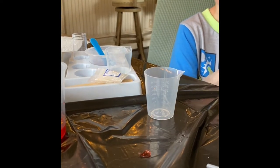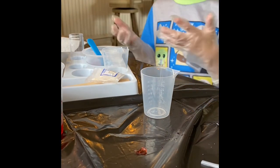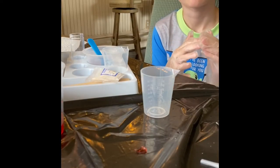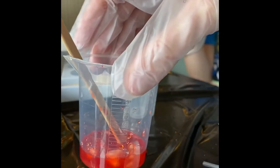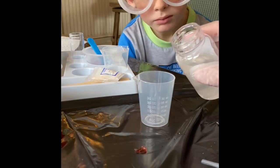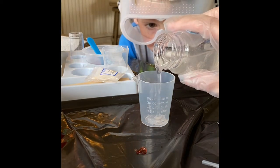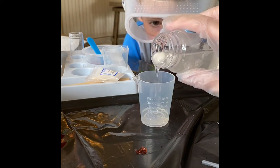So we're going to start with our sodium alginate. We're going to do another one, because it comes with 2 little ones. So we got another beaker. Here's our leftover from the red. We're going to use that later. So here's our little beaker. And we're going to do 15 milliliters into this one. There's a little measuring thing on the side, just like the other one.